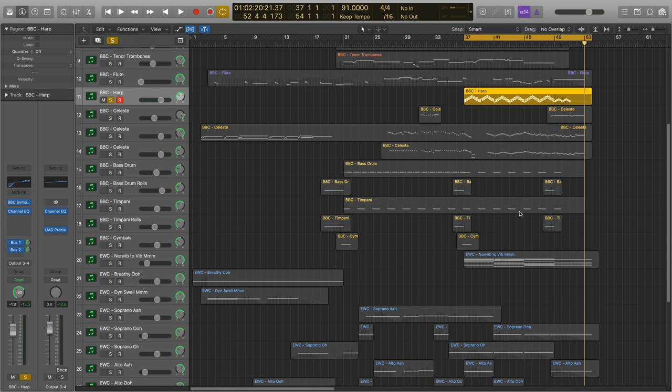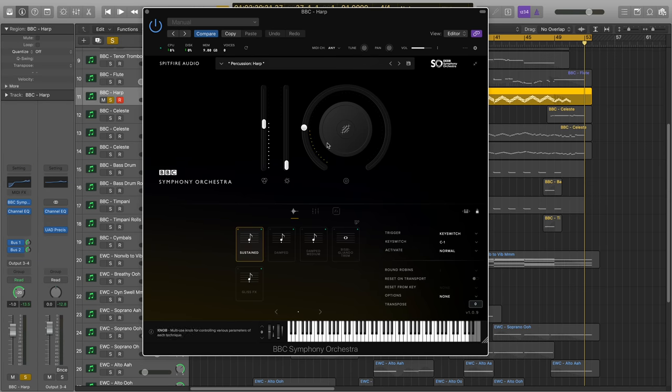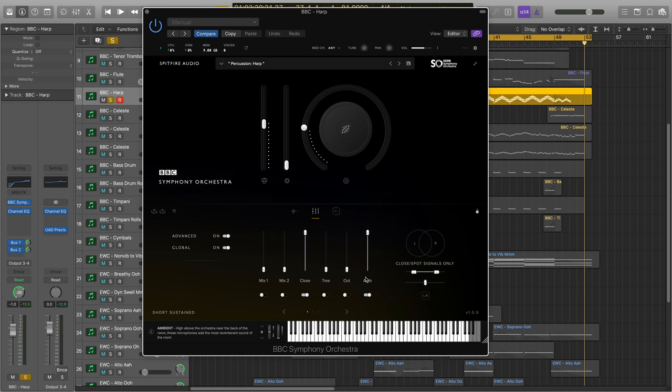I've got to say, I really love the tone of the sound on that harp. And opening up the UI, I've probably put a little bit of reverb on there, you can see, and the mic I've used turned the ambient all the way up and the close just to get a nice intimate feel while still feeling a little bit ethereal.